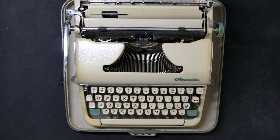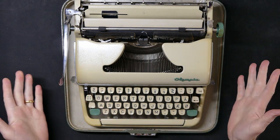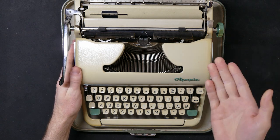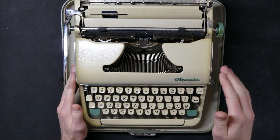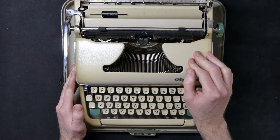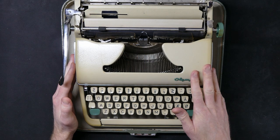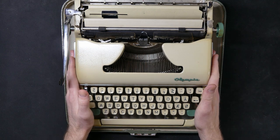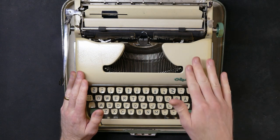I'll take the lid off and move it out of the way. This is an Olympia SM5. Olympia used to have three different size typewriters throughout most of their post-war history. They had three categories: SF, which are the small compact ones — like the Traveller Deluxe and the Olympia Splendids — then the SM series, which are the medium-sized portables, and then the bigger ones, the full-size standard office machines, the SG series.